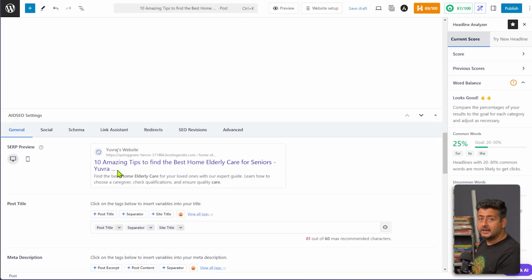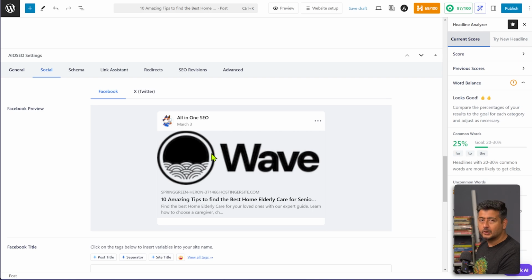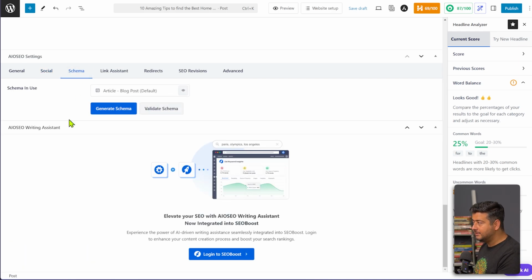In All-in-One SEO, there are some additional features as well, which you can utilize to optimize your content. For example, if you go here, you can optimize your content for social sharing using logos, default images, and even the metadata. And of course, you can also go into schema and generate schema with specific kinds of schemas. If I click the generate schema button, it's going to prompt me to upgrade to the pro version because schema is a pro feature, but that's the power of All-in-One SEO. You don't have to do anything, just click a button and the schema will be generated as well.